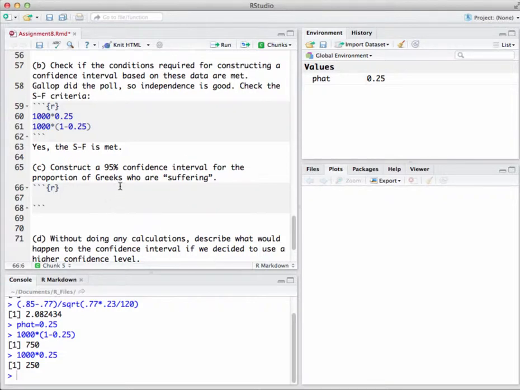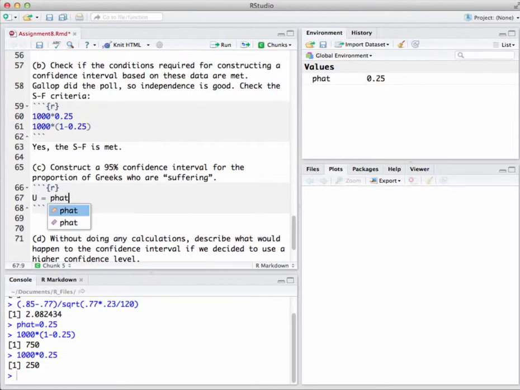Now we defined p hat earlier, so that's going to make our lives a little bit easier because we're going to need to use that value of p hat many places in the calculation. So we'll go ahead and just do that and kind of make it ubiquitous. Okay, so I'm going to define a new variable. I'm going to call it u, for the upper limit of the confidence interval, and that's going to be equal to our point estimate, where our point estimate is what?